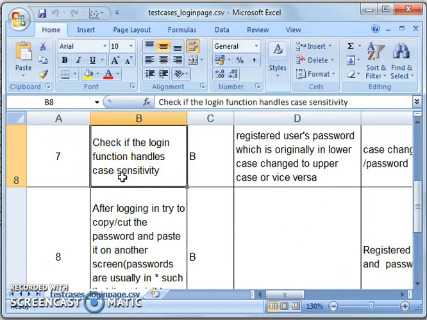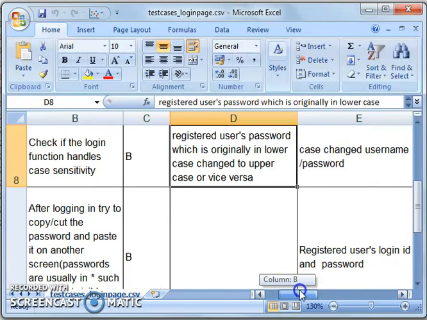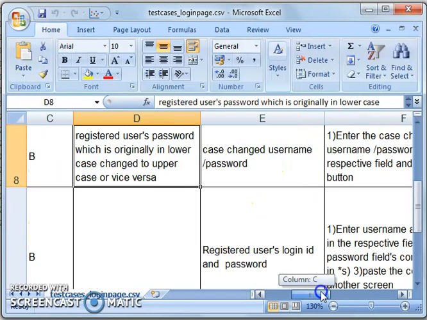Check if the login function handles case sensitivity. The case means uppercase and lowercase. The precondition is a registered user's password, which is originally in lowercase; change it to uppercase or vice versa. You have to change the case of the characters.